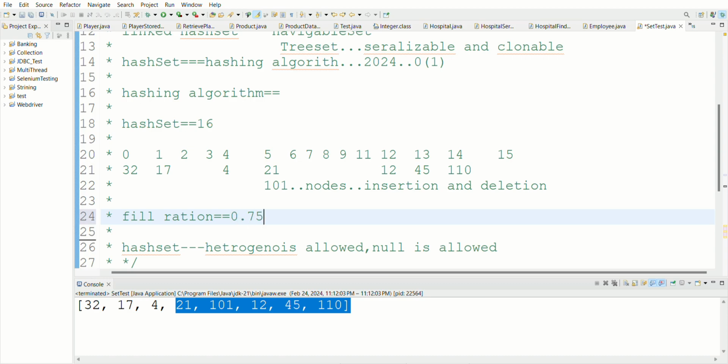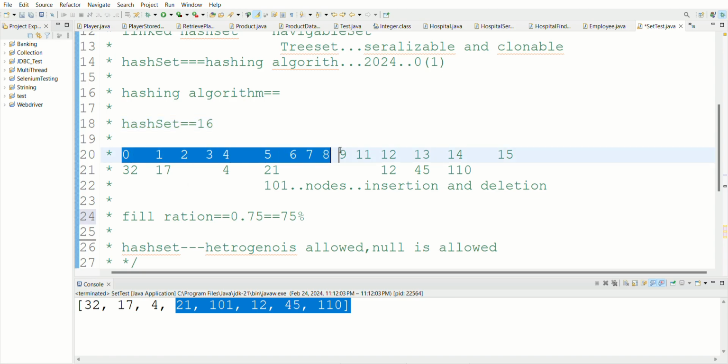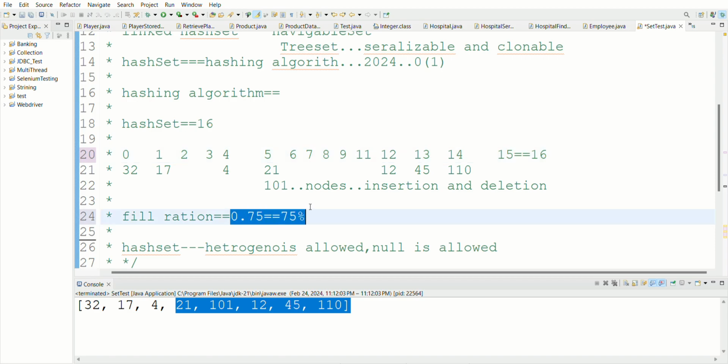0.75. 0.75 is also known as 75%. It means when 75% of the hash set is full, then a new hash set will be created of double size. Got it? The default initial capacity is 16 and the fill ratio is 0.75.